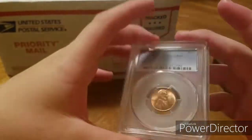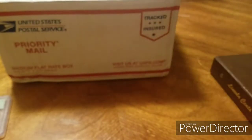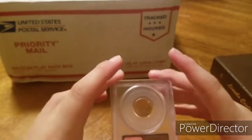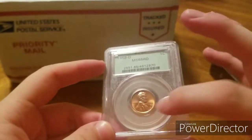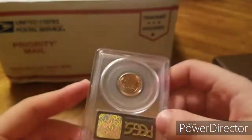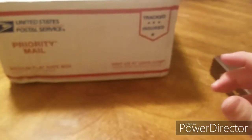We were just scrolling through eBay and he saw this and out of generosity had them send it to me. He's a really great dude — Team 87 baby all the way. Since I don't have a PayPal or anything, I asked him once if he could buy a coin for me and I'd send him money. He actually just said no, I'll just get it. He chose this one instead — it is a 1958-D MS-65 red Lincoln cent. It's in the original green holder, one of the early PCGS holders. The earliest ones have white labels.